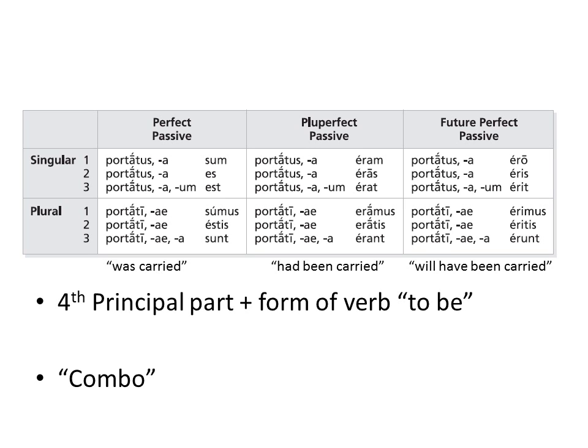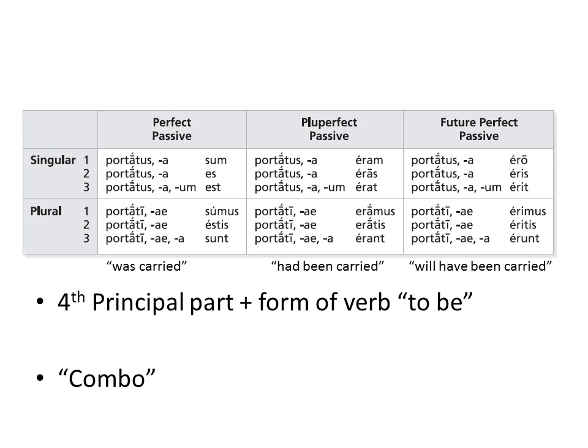Moving on to that last column, the future perfect passive, we should hopefully see what's coming by now. Since it's future perfect, we need the future tense of the verb to be. So ero, eris, erit, erimus, eritis, erunt. Portatus ero, I will have been carried. Portatus eris, you will have been carried. All the way down to portati erunt, they will have been carried. So as you're looking at this chart, it kind of looks like a lot.